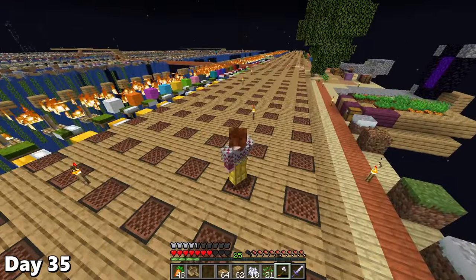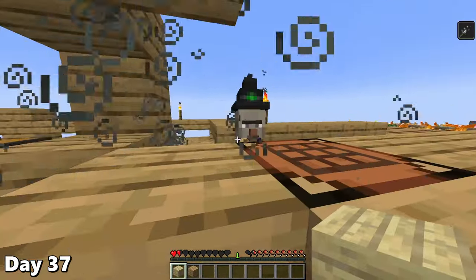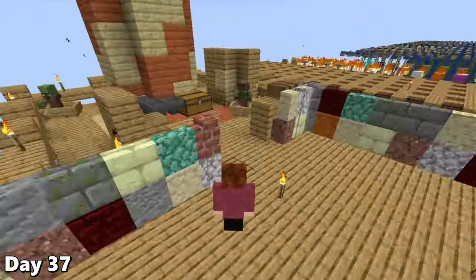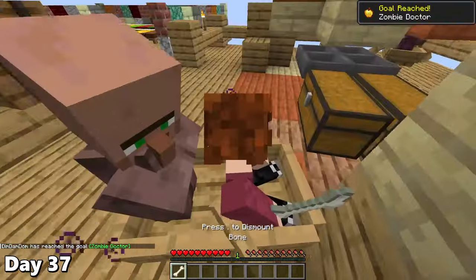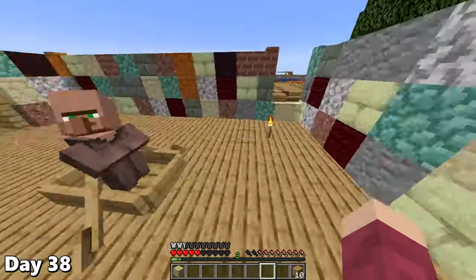Man, I'm lonely. Eventually, I found a witch. Put them in a boat too, so they would splash the zombie with weakness. Weakness! Thank you, lady. Then give the zombie a golden apple and wait for the villager to be cured. Yay! There we go! Okay, let's get this guy away from the witch. I did the same thing for the other zombie, meaning we could finally start getting more villagers.